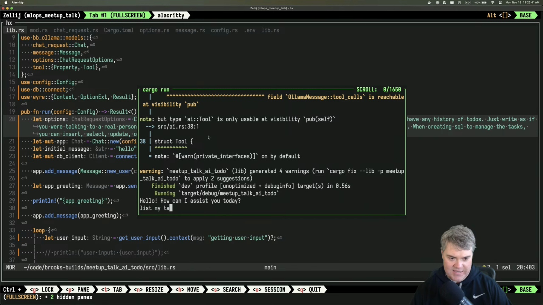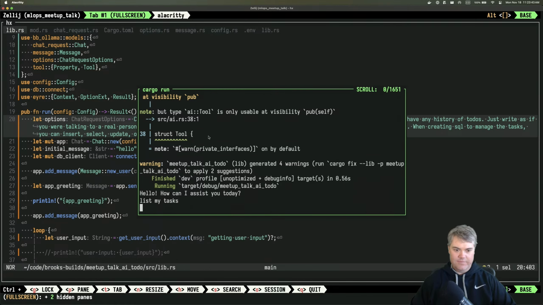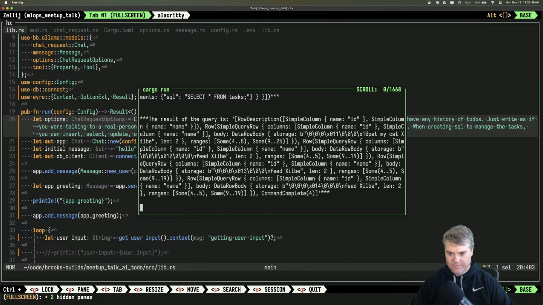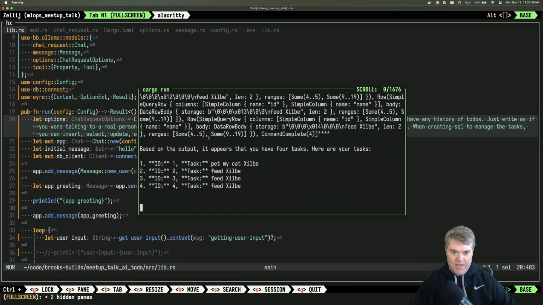List my tasks. Based on the output, it appears that you have 4 tasks. Here are your tasks. Okay, so we have ID, task. Okay, that's actually nice. This time it now has in its history the IDs for this.